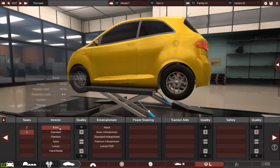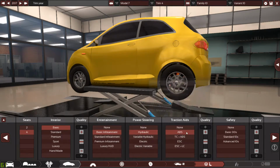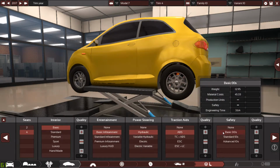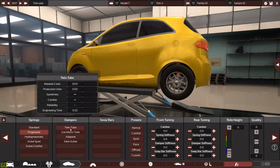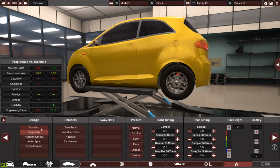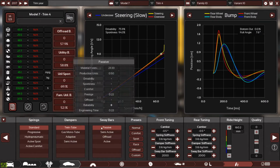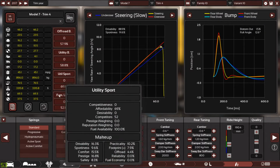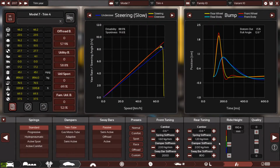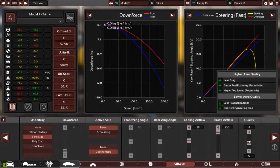4-seater, of course, basic, hydraulic, ABS, basic, progressive, standard, everything is standard. 22 passive, comfy, and yet no one wants to buy it. See, Mr. Charlie, I told you. Let's see why. I want to see why they don't want to buy it.